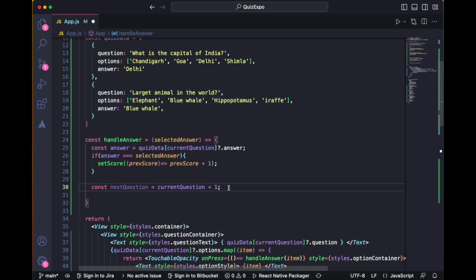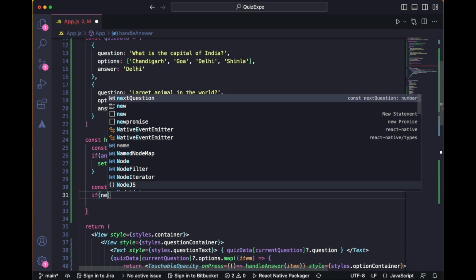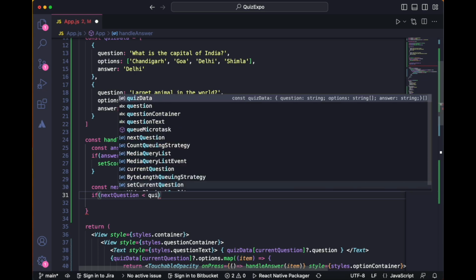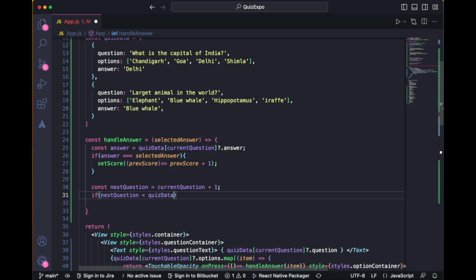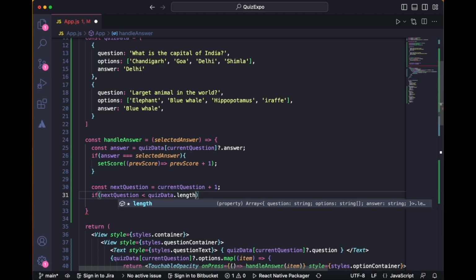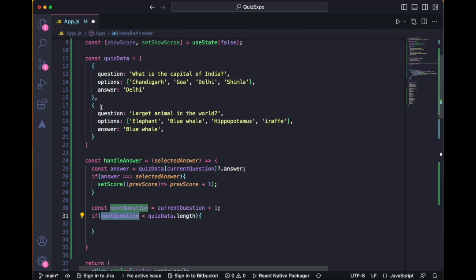So here we'll check if next question is greater than quiz data dot length, then we'll do something. Okay, so now let's see what happened. We'll check if the next question is available or not.